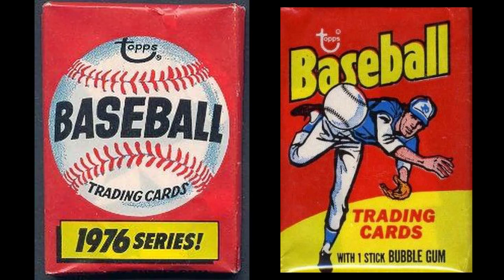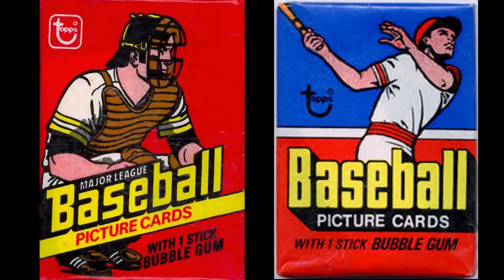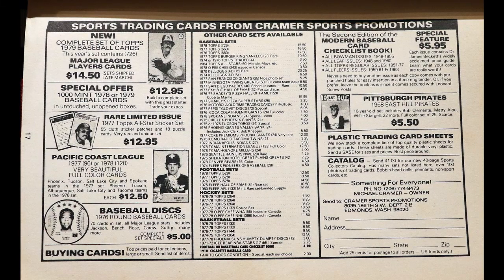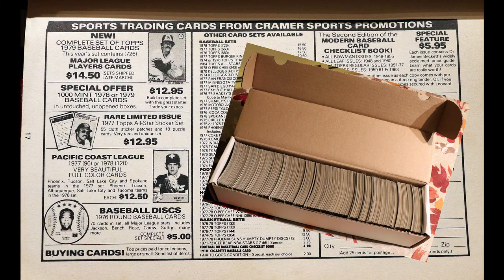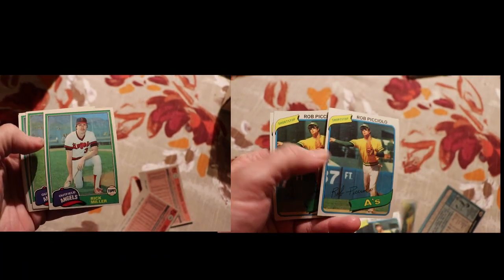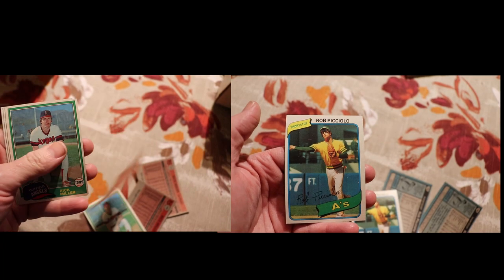Most of our cards were bought in packs costing 15 cents to a quarter. Do the math to see how many 10-card packs it would take to complete a 660-card set. Would have made a lot more sense to buy the whole set for $15 out of a magazine. But that would have taken away the fun. The downside was, with the way Topps double printed some cards, you could end up with a lot of doubles, or even 6 or more of the same card.